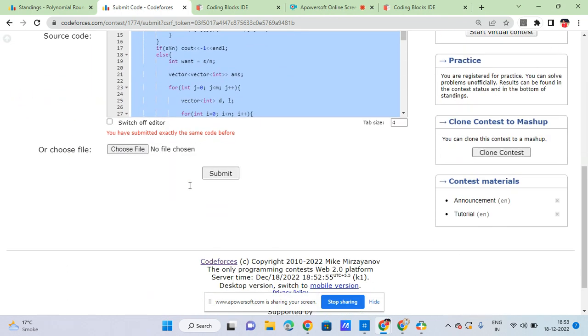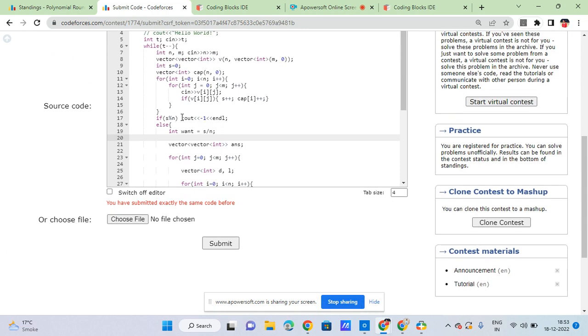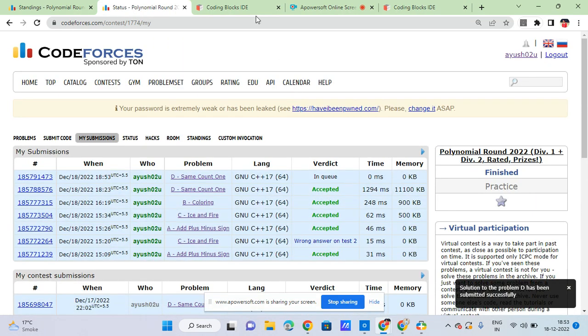That is the main thing. Okay, they're saying exactly the same code. So let's make some changes. Okay, as you can see, this is accepted. So that's about it.